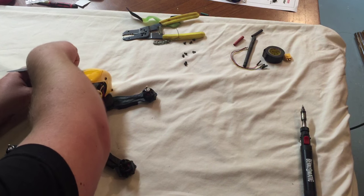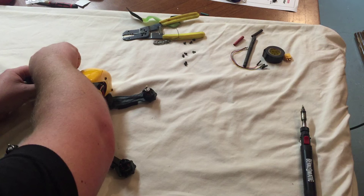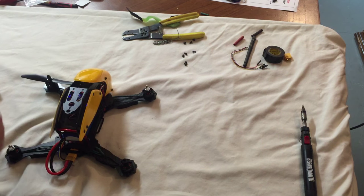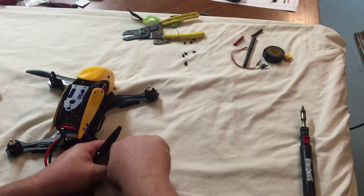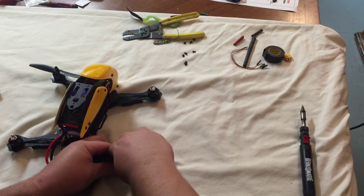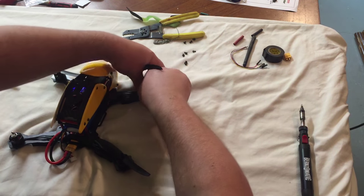So what do we got? Clockwise. Up here. I'm going to make sure that my props aren't going to get in the way of the battery wires. There you go. Clockwise, counterclockwise.